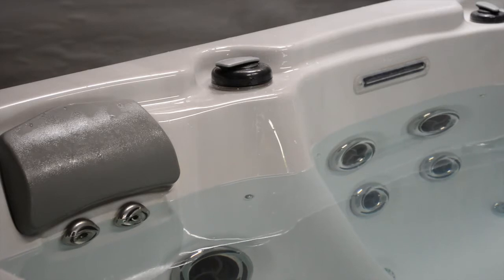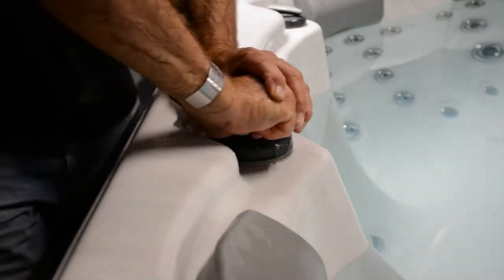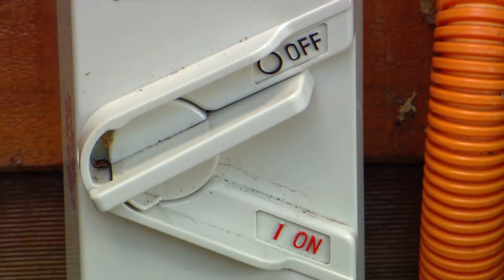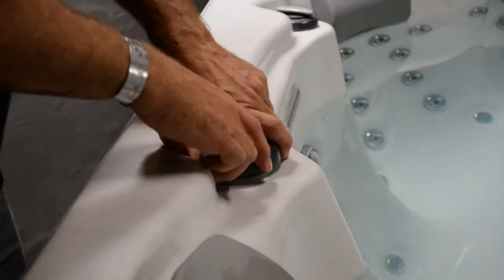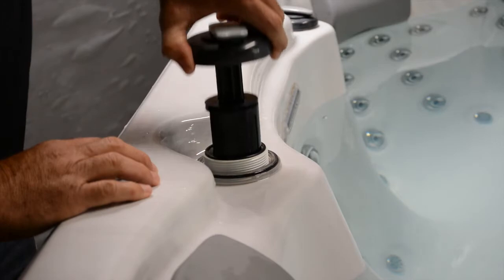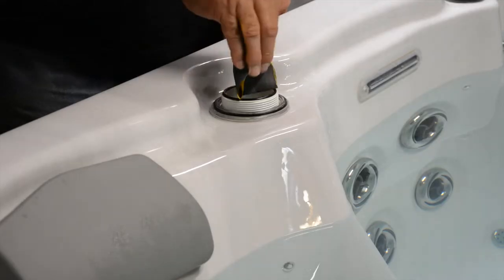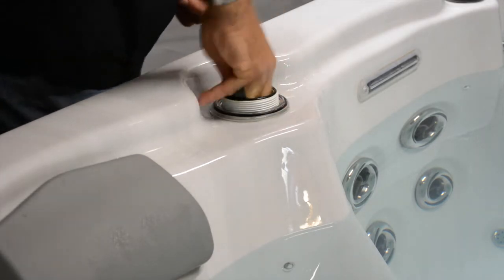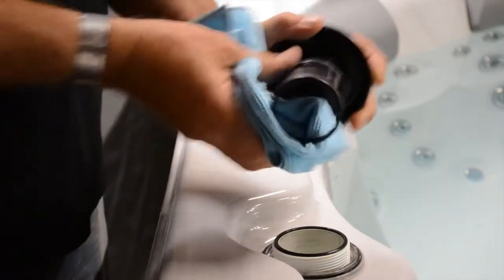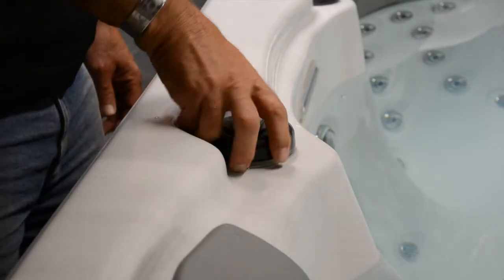Your massage controls, often referred to as water diverters, may get very hard to move due to sand, grit and body oils getting into the body of the diverter. If this happens, turn the spa off first to protect your safety. Next, unscrew the base of the diverter by twisting anti-clockwise — there's no need to remove the handle. Wipe or wash out the body of the diverter to remove the grit. If the body is badly scratched, use fine sandpaper to make it smooth again. You can use detergent or methylated spirits to remove any oily or sticky marks. Then insert the handle or diverter mechanism and screw the base back on.